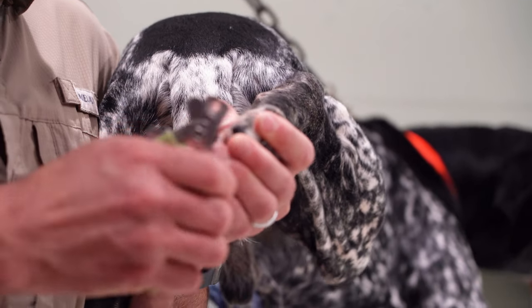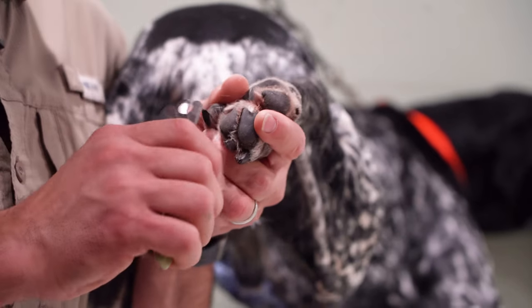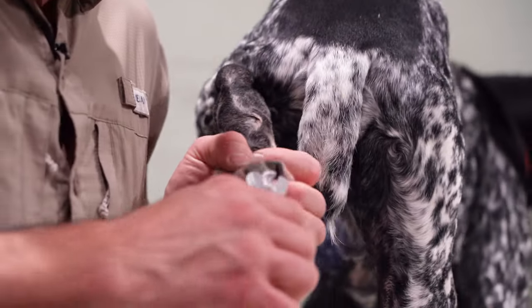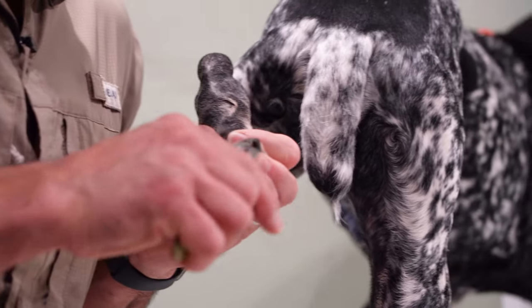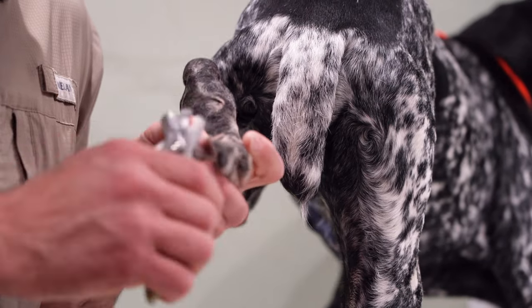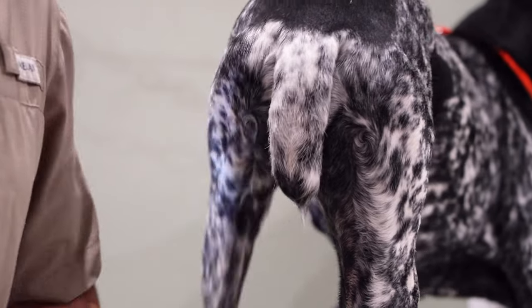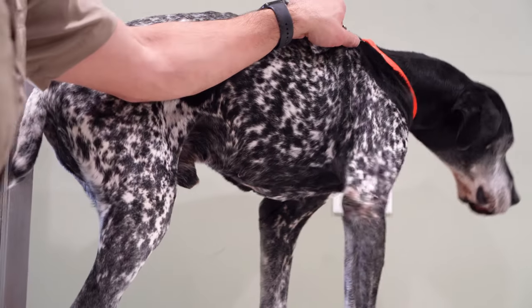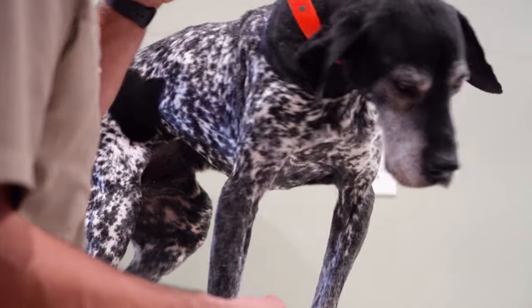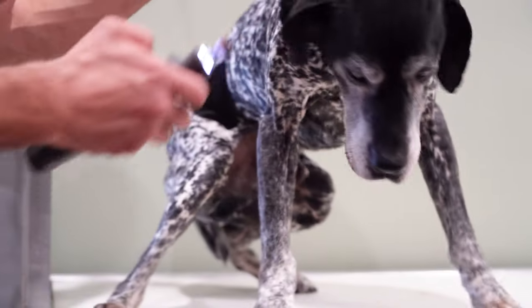All right, let's get these back ones for you, old guy. Back ones aren't as bad, which is kind of surprising. It's kind of the opposite of what they normally are. Next here. Grandpa says, I don't even stand on one leg to pee anymore. Yeah. How do you expect me to stand on one leg for my nail trim? Back around. All right, a little bit of grinding and we'll be done, guy. He says, I don't know, guys.